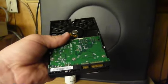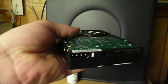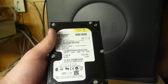When I first bought the machine, this was the drive that came with it. This is an old enough drive that although it is a serial ATA design, it has a legacy power plug right there on the end, and it actually is only a serial ATA drive in name only. It has a parallel to serial ATA bridge on the board. So I've replaced that original 160 gigabyte drive with a 500 gigabyte Seagate drive.